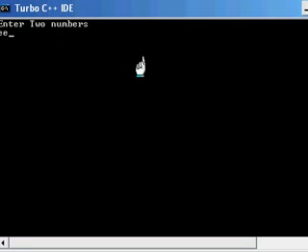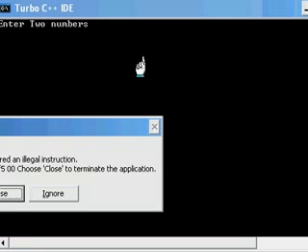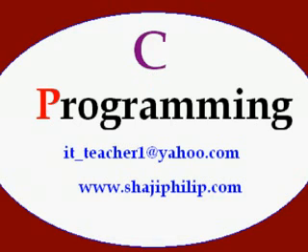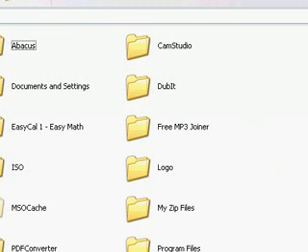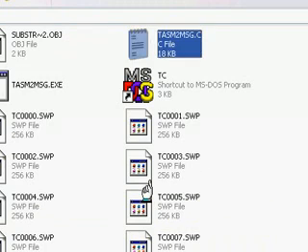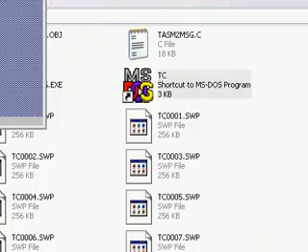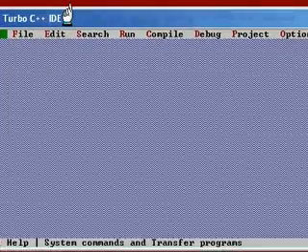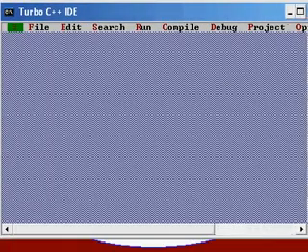Okay, suppose I have given the break, Control Break. Oh, it is closing the program. Something is wrong, seriously. So I want to open my program once again. C colon, and no, not in C, it's in D, and I have TC here. Yeah, this is my TC, the Turbo C compiler IDE. Okay, file and open.